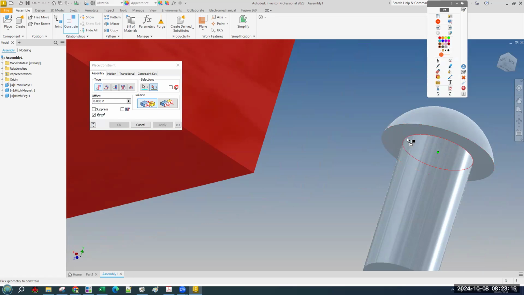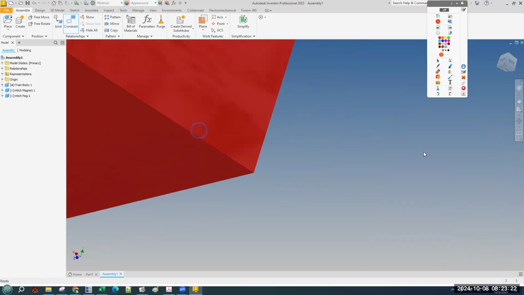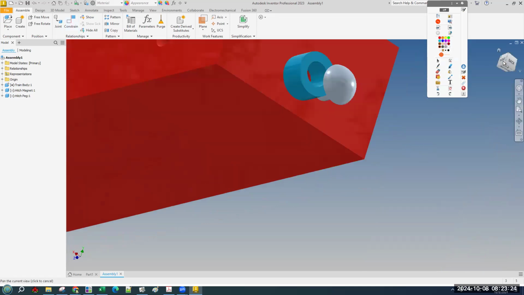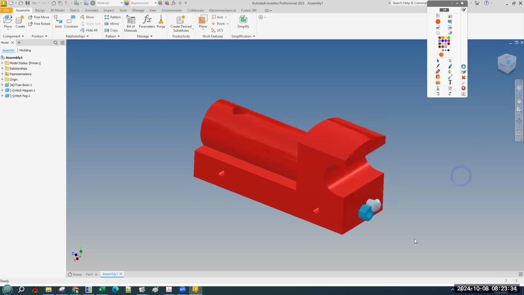We don't want the edge of this. We just want this flat surface. And hit OK. And now, just like before, it's lined up and it won't come off the train body, but it still moves in the other directions.